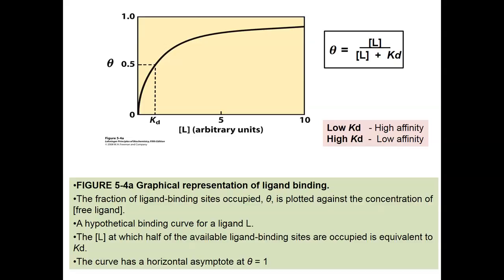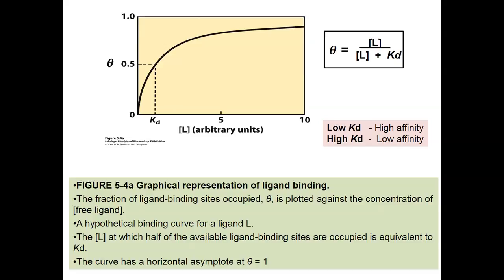The KD has other importance that I want to bring to your attention. It will help you understand the next concept that I want to introduce. When the KD is low, the affinity is high, which means at a low concentration of substrate, you have 50% binding. How about if the KD is high? You need a higher concentration of the ligand to have 50% binding. So the level of KD is inversely proportional to the affinity.